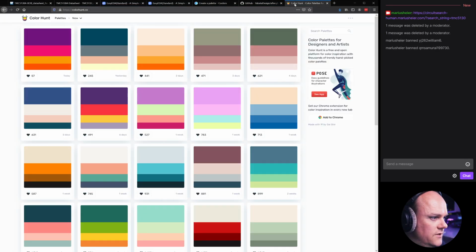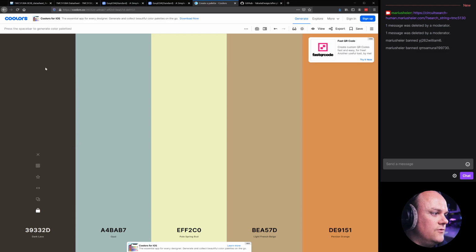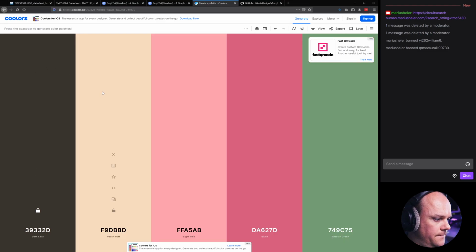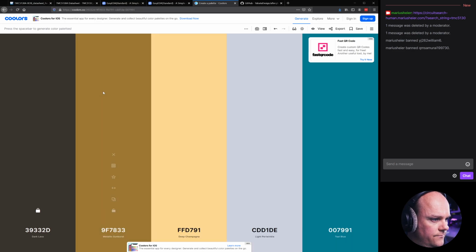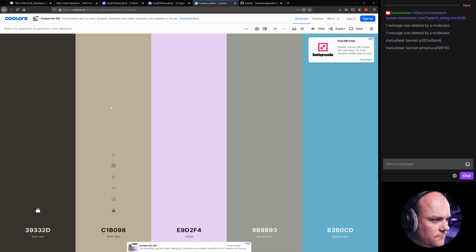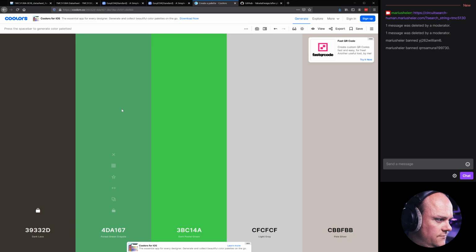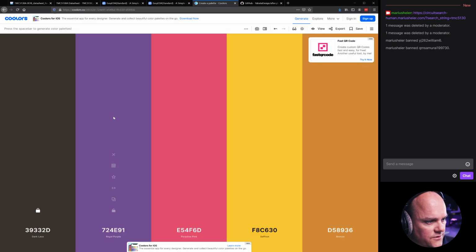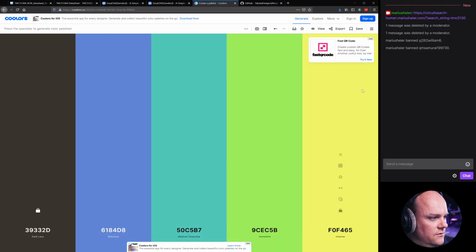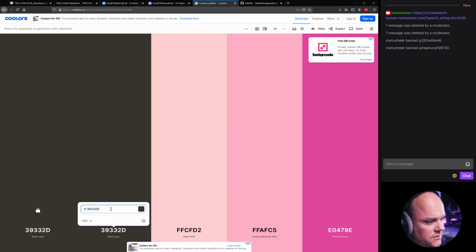So let's grab another color. Now that I have locked that, the other colors adapt to the first color. Let's see if we can find something. Okay, that's a bit too high of a contrast. Let's see. It basically gives us 4 new colors, which are not very related to the other color, the brown one. So we could probably copy this. Yeah, I can actually put this in here.